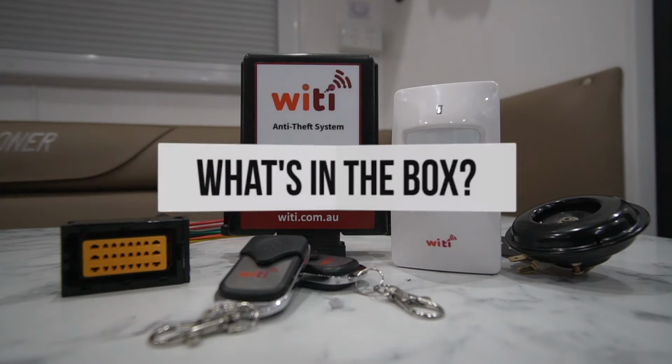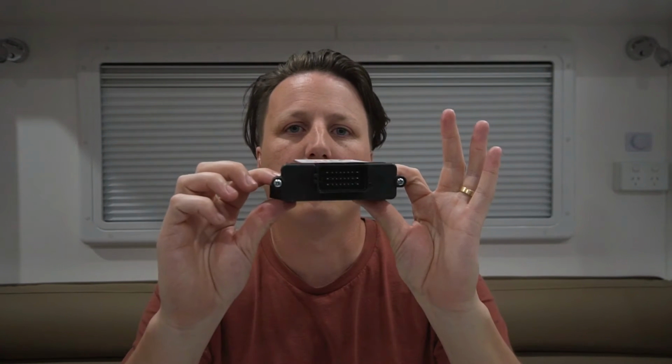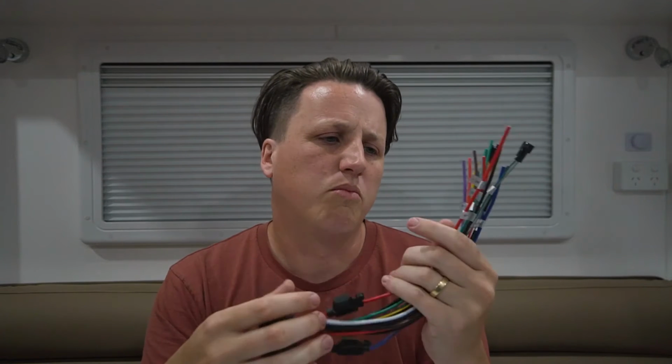Everyone loves a good unboxing here on YouTube. So in the box we have the brain, I'll call this, that I've been waving around this whole time. This gets mounted up under your, I guess like under furniture, under the bed or something, probably close to the battery, and it has a big plug on the bottom. And that plugs into the wiring loom, which comes with it. It's quite a daunting looking loom when you first look at it, but everything is kind of quite well labelled.